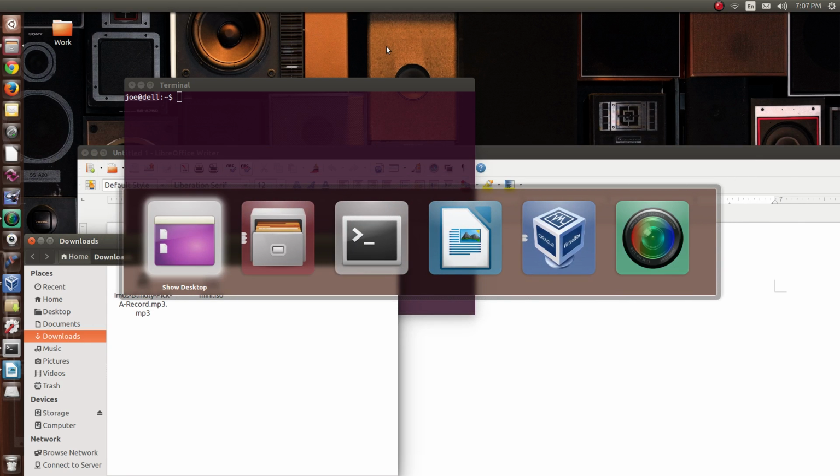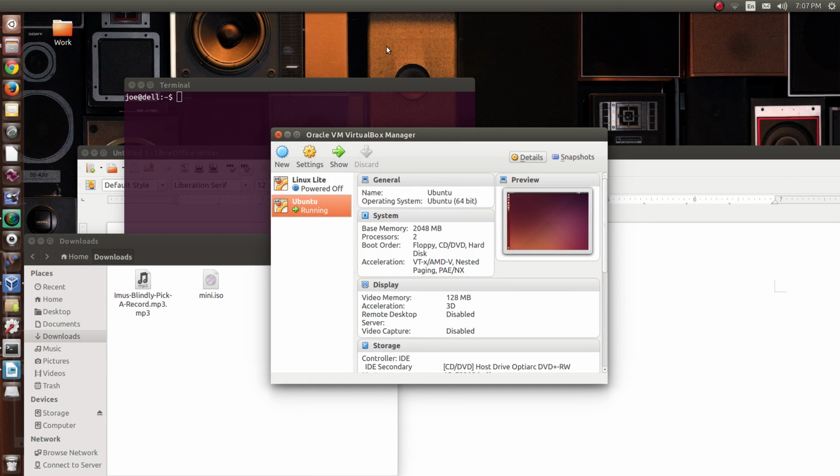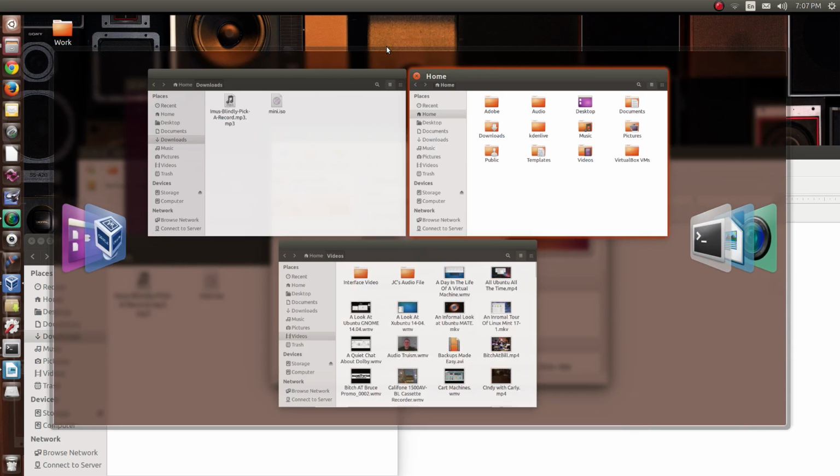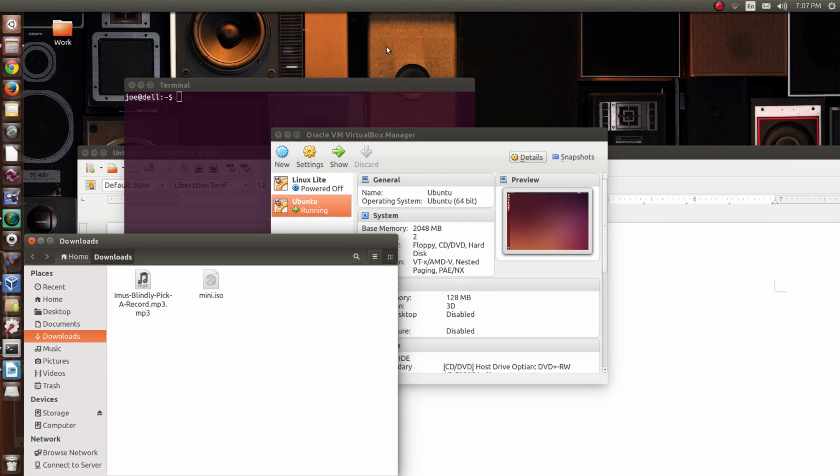And you can scroll through them using Alt-Tab. If you hit Alt-Tilde, it switches back and forth between windows that have multiple windows in them. So now I can choose which one of these I want, and it brings it to the front.